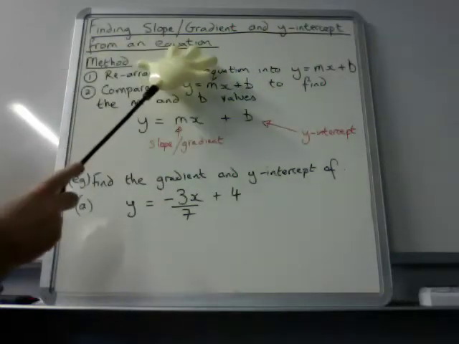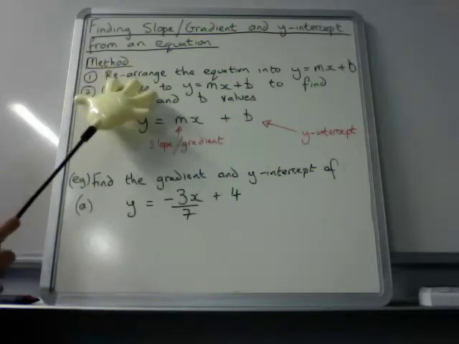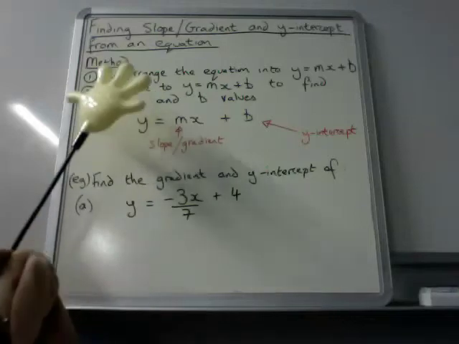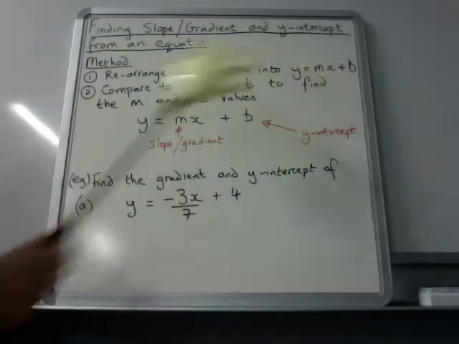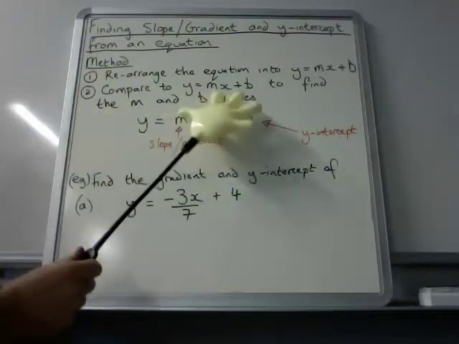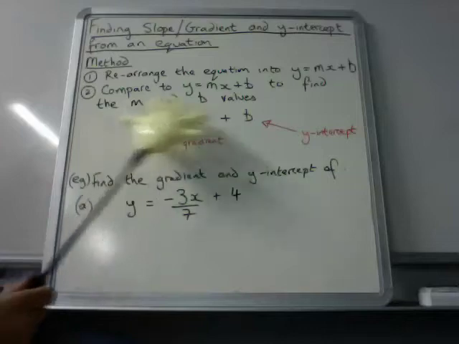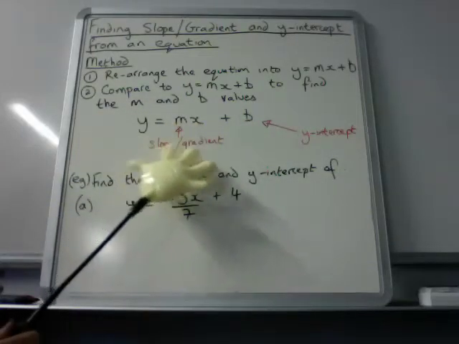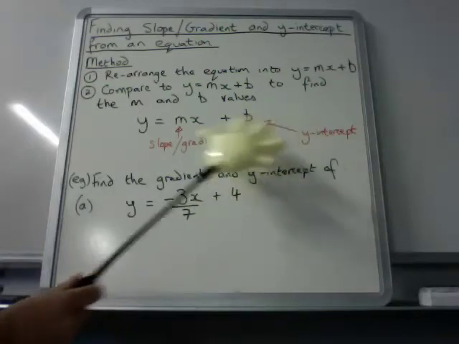From an equation. Very simple, idiot-proof method—you follow this, you cannot fail to get them right. You rearrange the equation into y = mx + b form, then you just compare y = mx + b to the equation, and you can see what the m and b values are straight away. Remember that m represents the slope or gradient, and b is the y-intercept, where the line, if we plot it, cuts the y-axis.